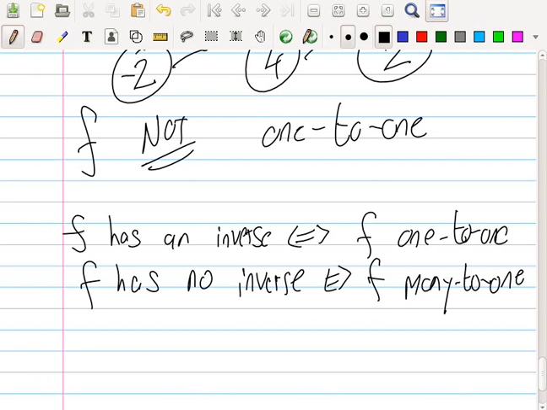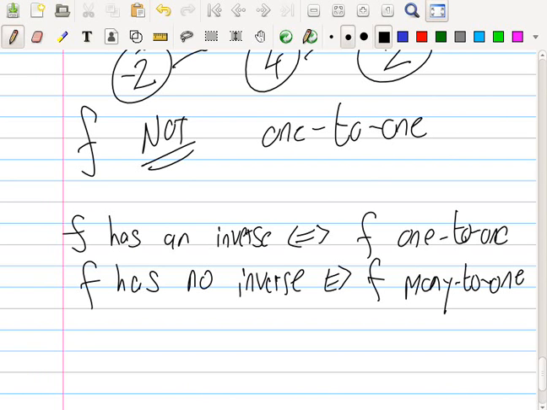Do you remember in the last lesson, wasn't it? I said to check if something is 1-to-1 or many-to-1, you have to check if f(x1) equals f(x2). This was the last lesson, right? And some of you did that this morning, right? Yes. So you can check using that formula if it is 1-to-1 or many-to-1. If it is 1-to-1, it will have an inverse. If it is not 1-to-1, it will not have an inverse. I think it's probably not going to have an inverse.